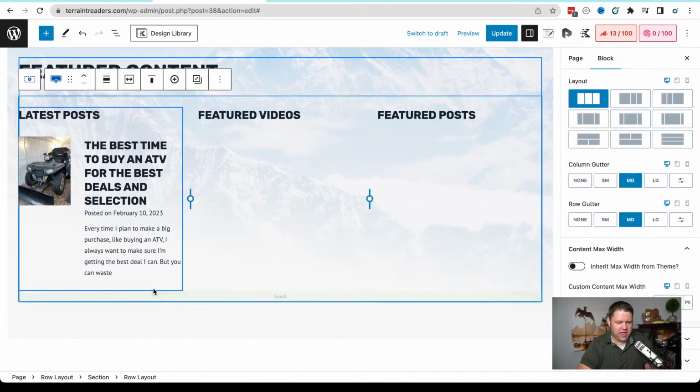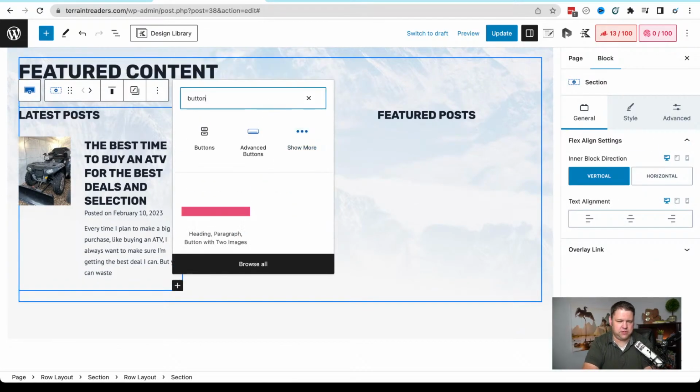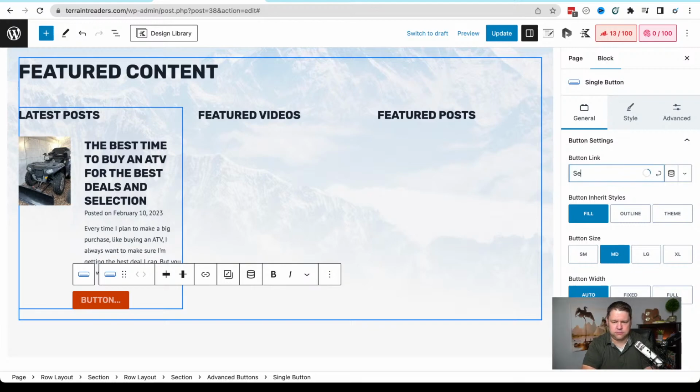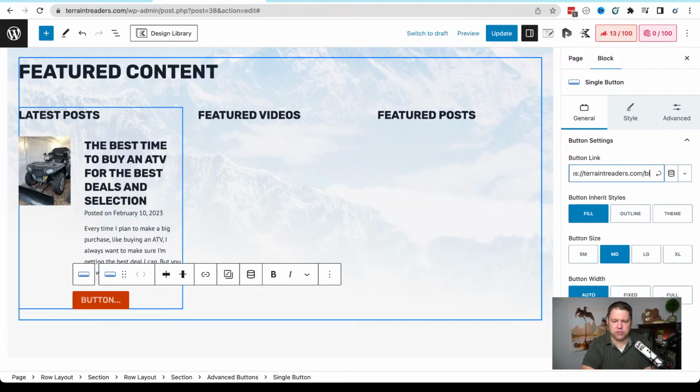And then below that, for latest posts, I'll probably put a button that says, see more. Oops, that's the link. The link will go to terraintraders.com/blog.